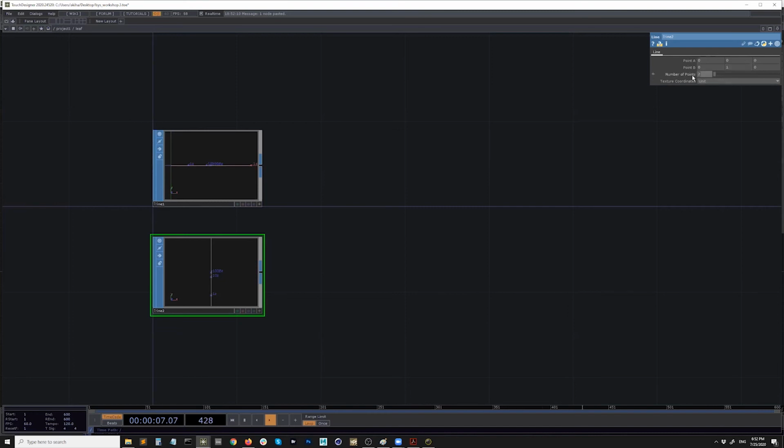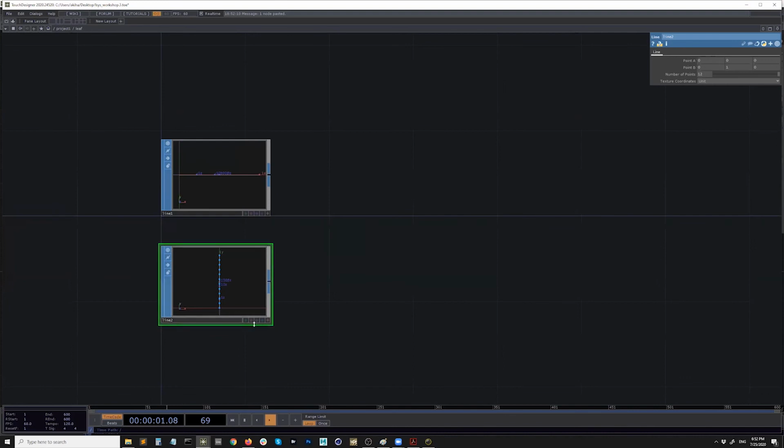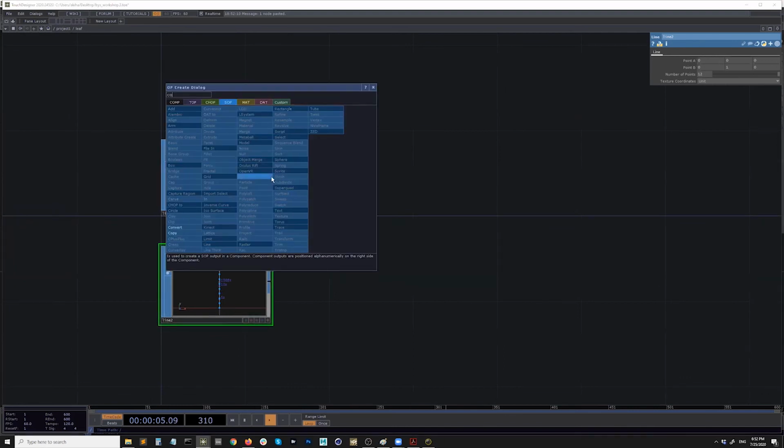As well, we make it 12 points. I'm going to turn on the point display. And then follow this line 1 with copy SOP.